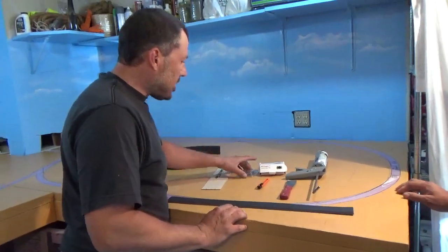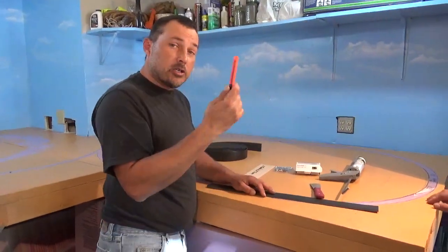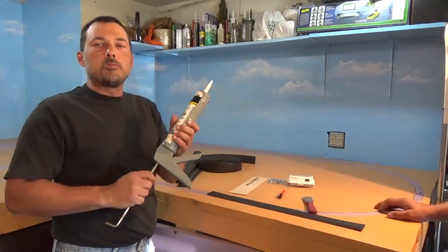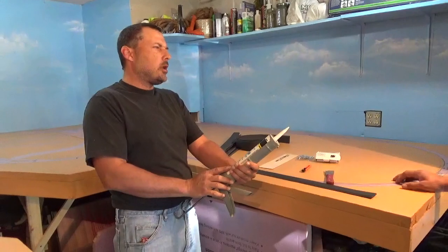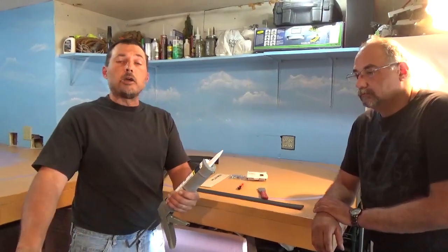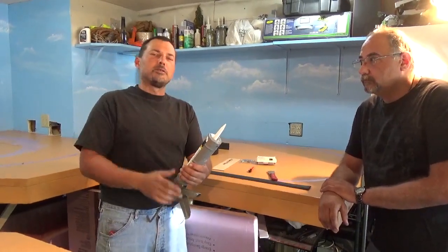So I guess these are all the tools we're really going to need. We've got stick pins, of course, a little trowel here to spread it around, and of course, you can't forget your trusty hobby knife. And what we chose to use is just a fast drying silicone caulk tube. Latex. Oh, this is a latex. What did I say? Silicone? It's got to be a latex. It's got to be a water base, because the type of chemicals that are in it can actually start eating the foam. So you just got to make sure it's a water base and foam safe. Water base, foam safe. Well, that's a pretty good slogan.